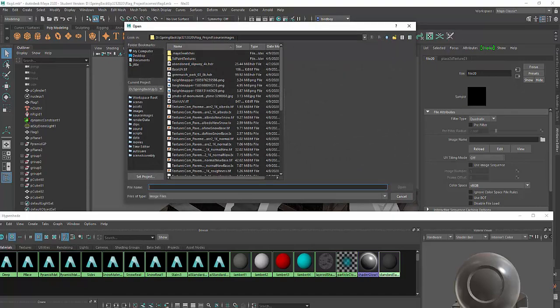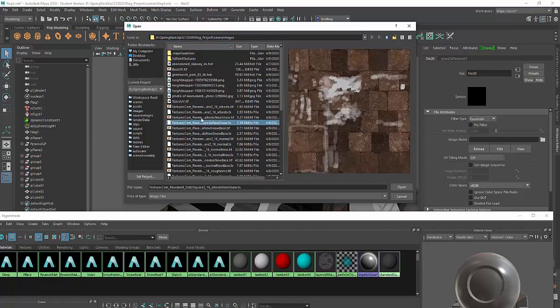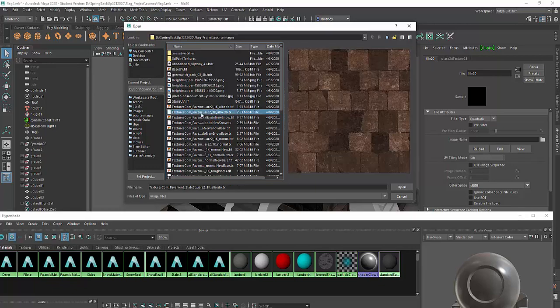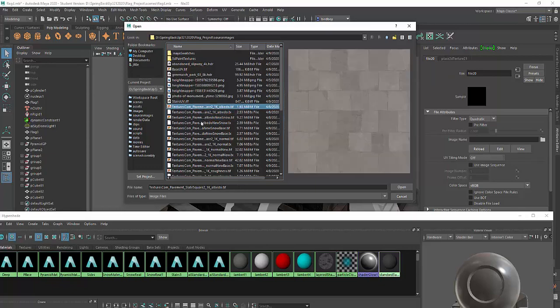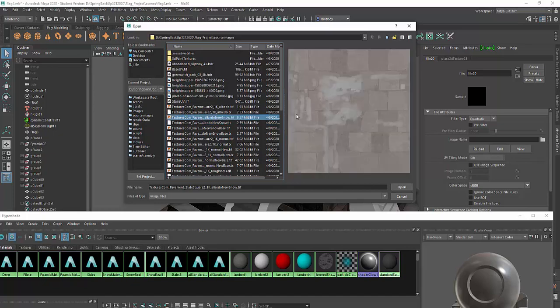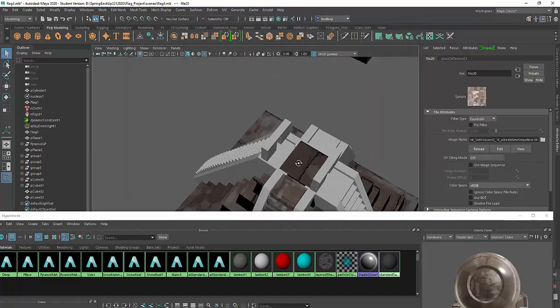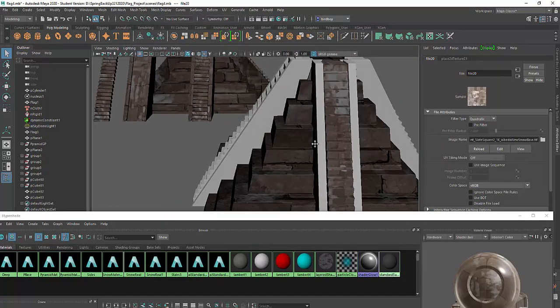So if you haven't set your project up right, that's where you're going to put your images, in the source images. And these again are the ones I downloaded off that site. On this one I did some paint over. So I did some paint over on some of these, and that's what you're seeing here. This one has some snow added to it. I think I'll choose this one, and I'll go ahead and click open. And you can see here how the color has changed with the snow added in some of the steps here as it goes down.